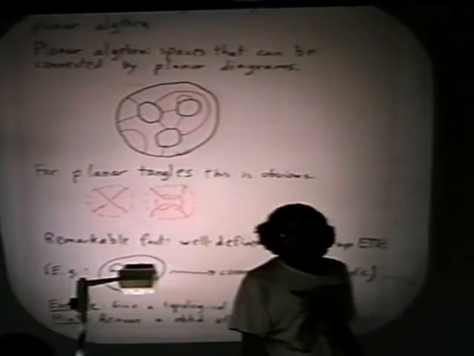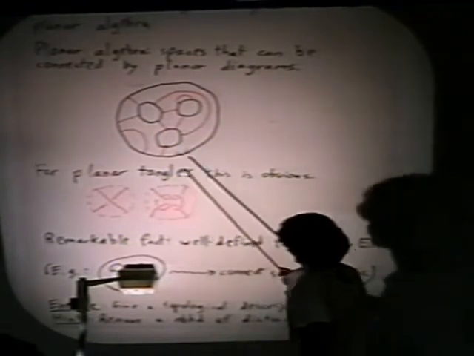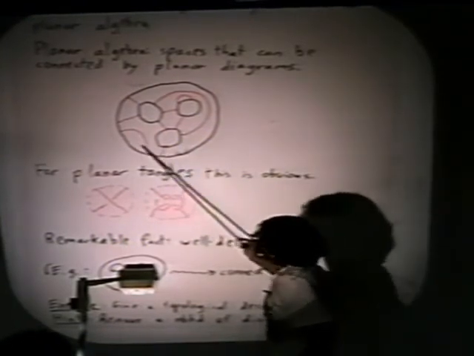Are we supposed to know what a planar algebra is on the basis of this? So this is not a precise definition, but this is. So, I mean, again, this is not. What do those red lines represent? The red lines are part of the data of the planar algebra.